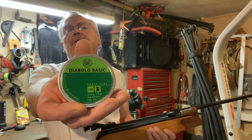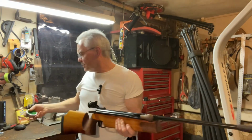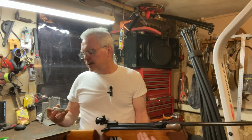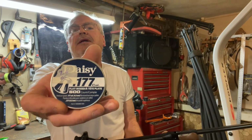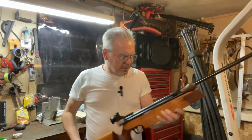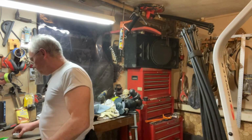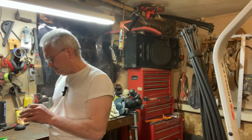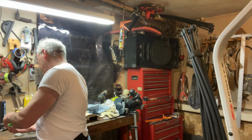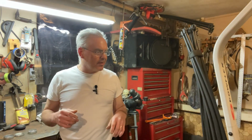I have some RWS Diabolo Basics. These ones are 7 grains, pretty light for a .177 pellet, and then I'm also going to be putting those up against these tried and true El Cheapo Daisies. Down the road, when the weather gets better, I'll get this thing out to the range and really do some better comparison testing with different pellets.